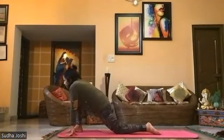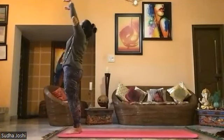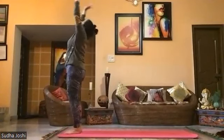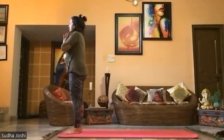Exhale, left leg forward, in between the hands. Inhale, stretch forward, stretch up, arch back, lift the hands, hips forward. Exhale, release. For the left side, inhale, exhale, hands in the prayer.